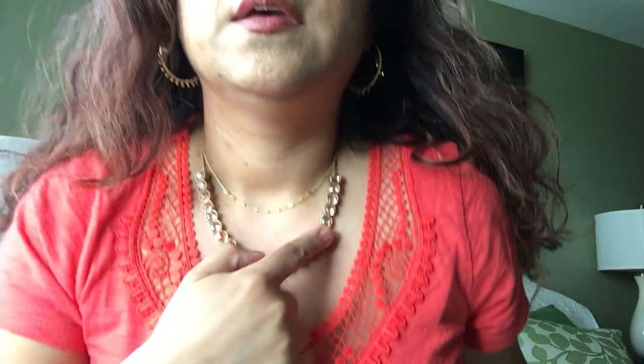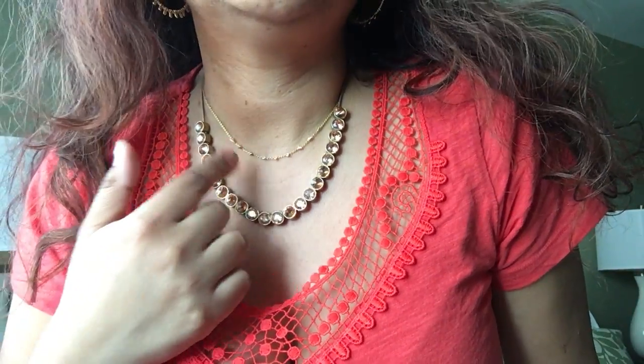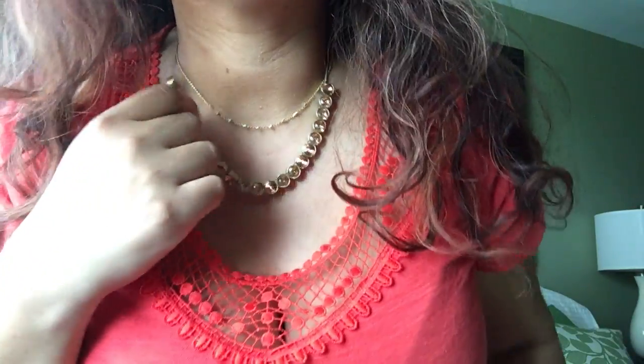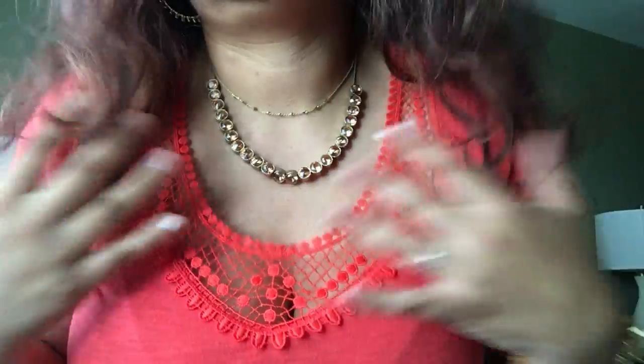Without talking too much, I just want to get into the jewelry I want to show you that is on sale right now. To start, I'll begin with what I'm wearing. The piece on sale is called the Vita necklace — that's this piece right here. I'm also wearing the Celestial Choker, which is not on sale, but I seem to wear it every day layered with other pieces.